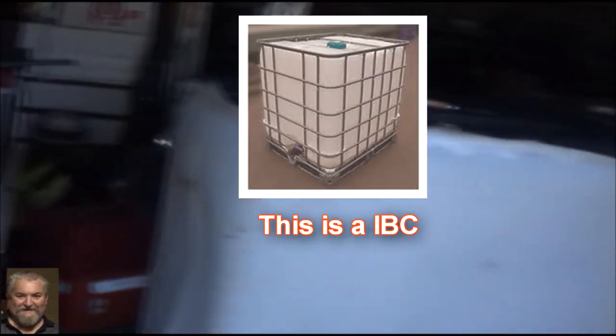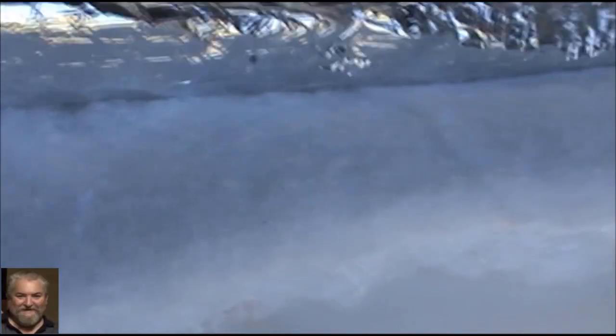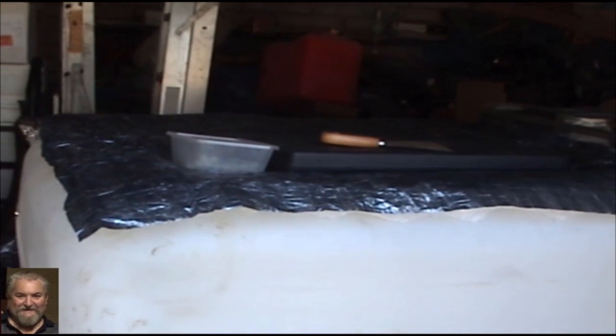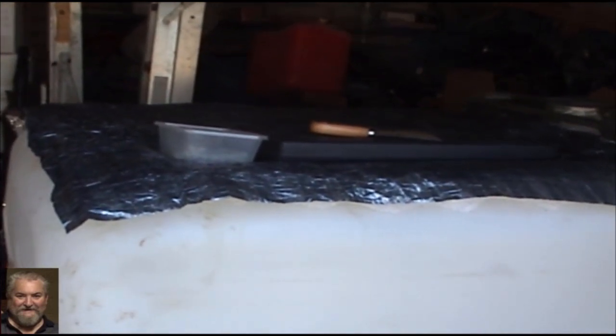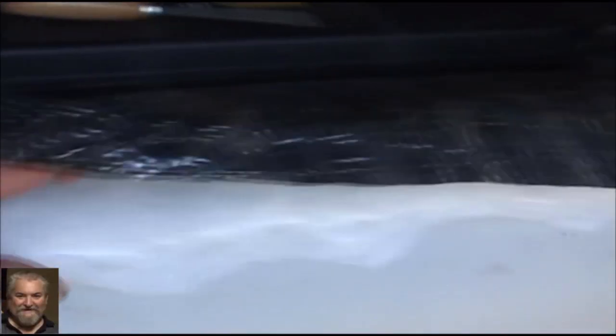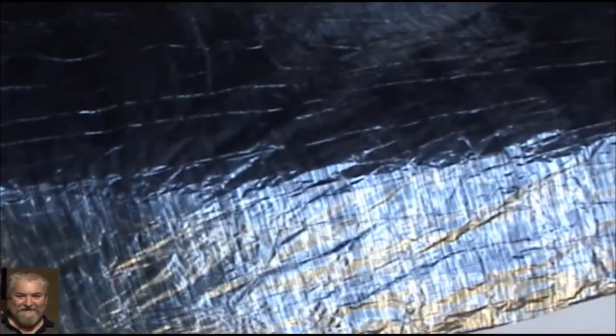This is going to be my fish tank, which is an IBC that I'm currently working on. What I'm doing at the moment is hot gluing padding and insulation onto it. I got onto an air conditioner contractor and got some off cuts of their insulation that they throw out. I've split it down one side, opened it up, and now I'm hot gluing it to the IBC for insulation. I'll work my way around the IBC until I get back to the start.